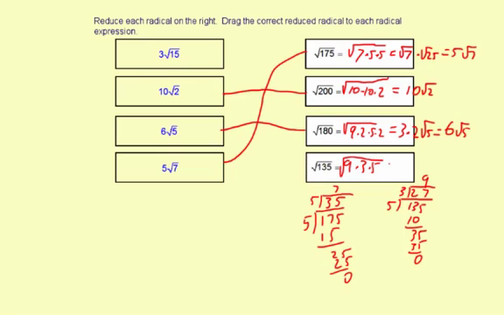And the 9 is a perfect square, so I can take that out. And the square root of 9 is 3. So I get a 3 on the outside, and then 15 on the inside. So it's 3 radical 15.